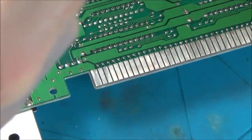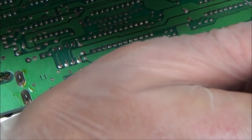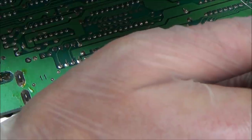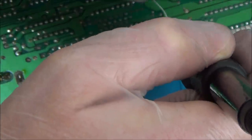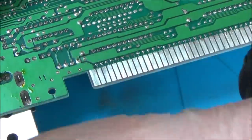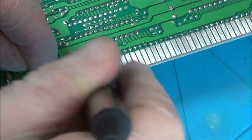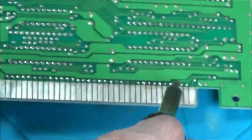Let's do this side now. I'm gonna try to be a little bit more careful this side. Actually, this side won't matter because each of these dots are going down onto the big contacts anyway. I have to clean up this side, but I'm just doing it purely for neatness. Right, and that's that side done there.